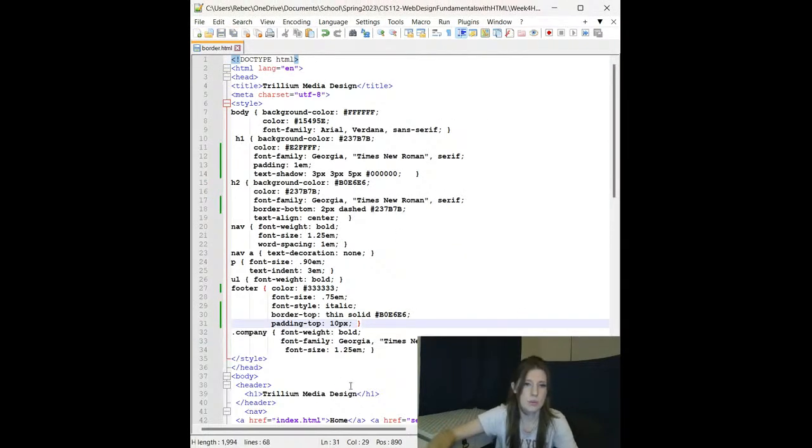So now we're going to open it up. And we're going to make sure that it's displaying properly on the website.